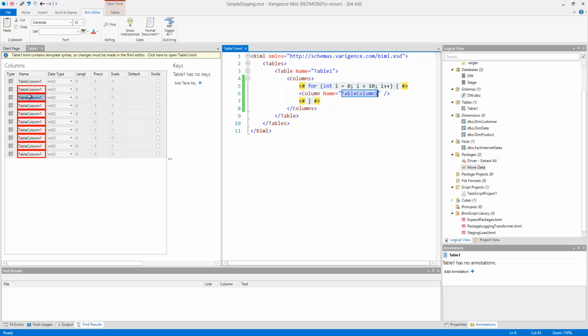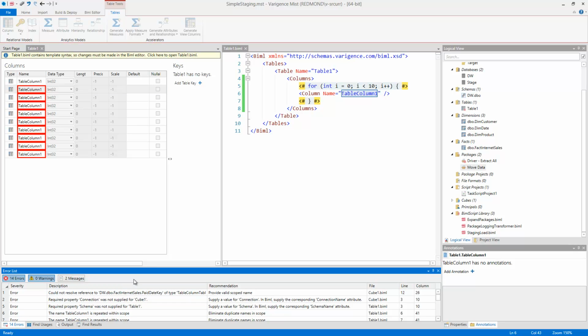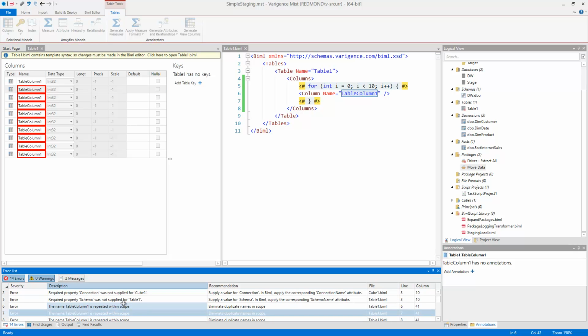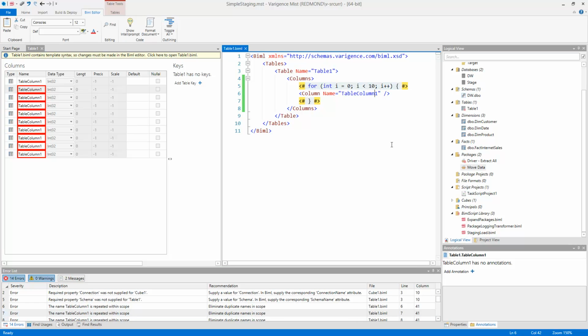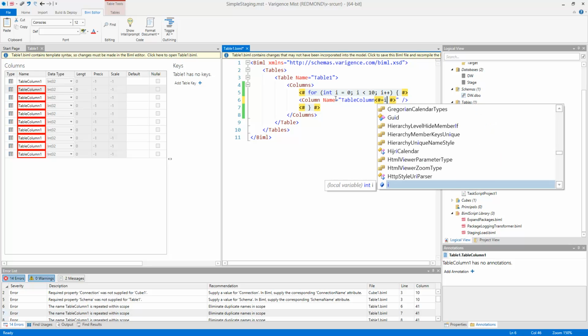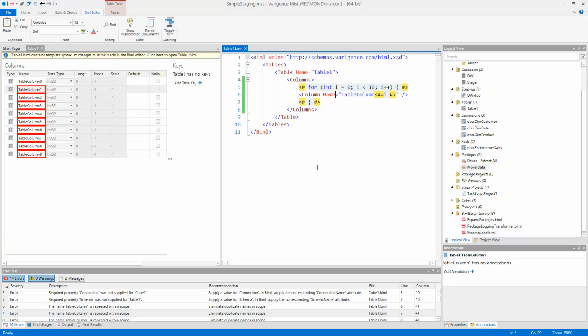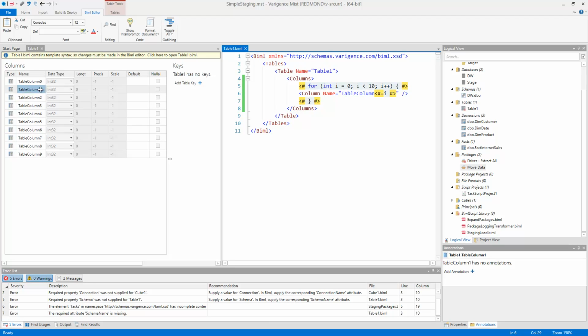And you'll notice, by the way, another feature of MIST, which is that we have live errors. So we get an error here for each of these, and if I check my error window, it tells me that I've got names repeated within scope, which is not permitted. So I need to make these names unique. The way I can do that is by adding in a new code nugget, which will evaluate to a string. So anything I put in here will evaluate to a string and be put inside of this name here. So I'm going to go ahead and put i in there. So it's going to say take whatever the current value of i is and tack that onto the end of table column. And when I click on OK to recompile, there we go. My errors are gone, and I now have table column 0 through 9.